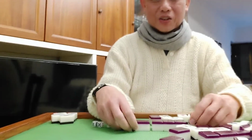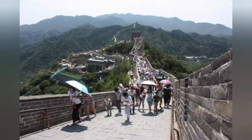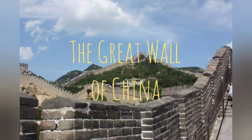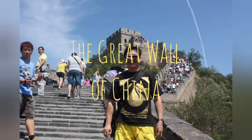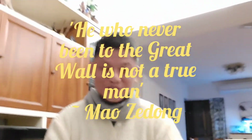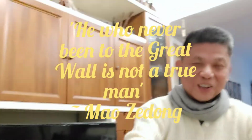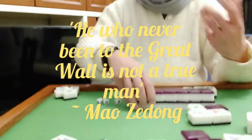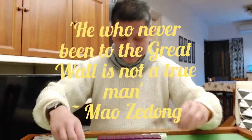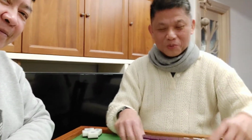Culturally speaking, it's interesting because first of all, you have to build the blocks, like the Great Wall. Have you ever been to Beijing? They say the Great Wall of China. If you haven't been to the Great Wall, you're not a man yet. A famous Chinese saying. One day you'll be a real man, going to Beijing on the Great Wall. But if you cannot, you may as well build the Great Wall by yourself at home with the Mahjong.